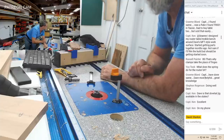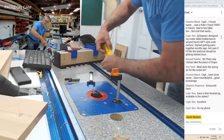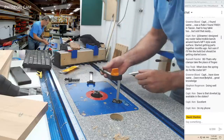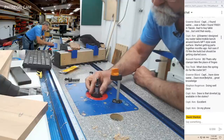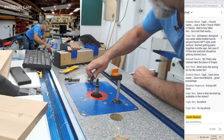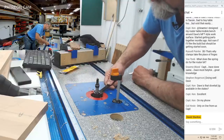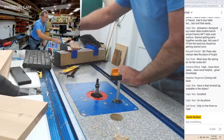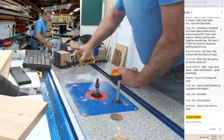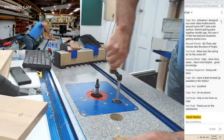Out it comes. How cool is that? All right, now we're going to put the straight cutter in. How are we doing for time? 11:43. And drop it down until it touches the spring. Don't push it down, just drop it down onto the spring. Like that, they've been built specifically for Cole. Nice and tight. Just going to move this over the back for the moment. And over there. And wind it down.